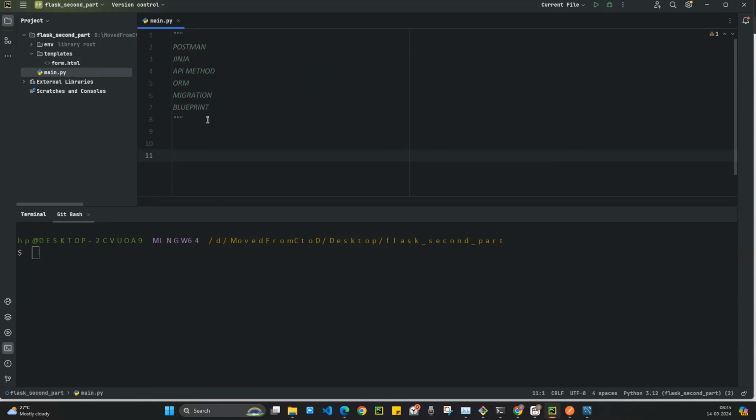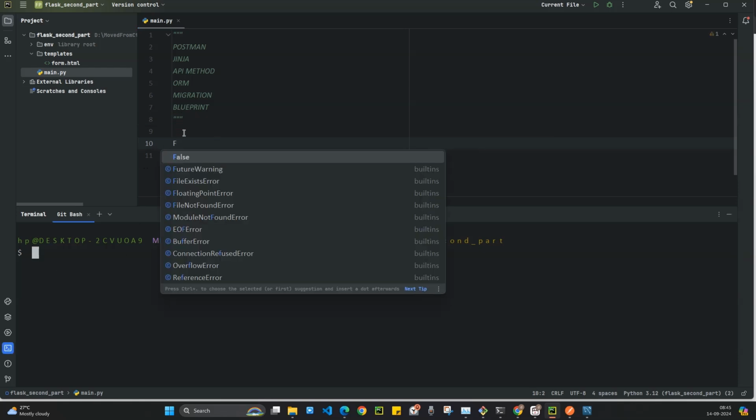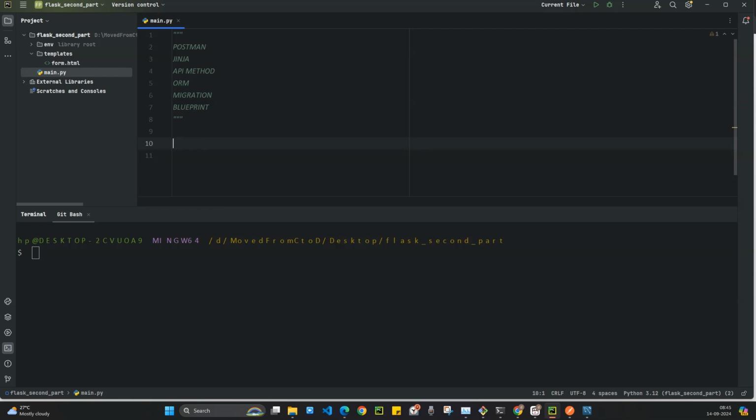So in the previous session, I will have to activate my virtual environment.